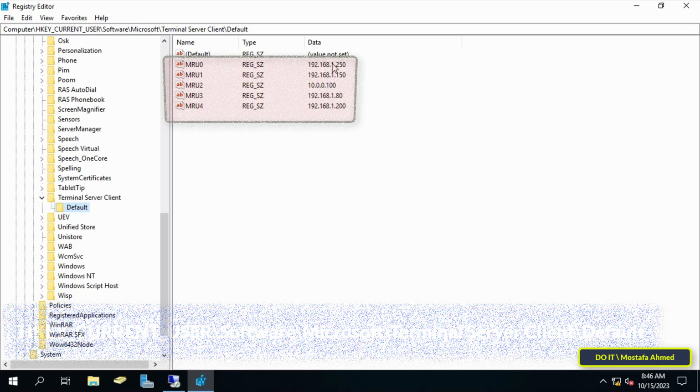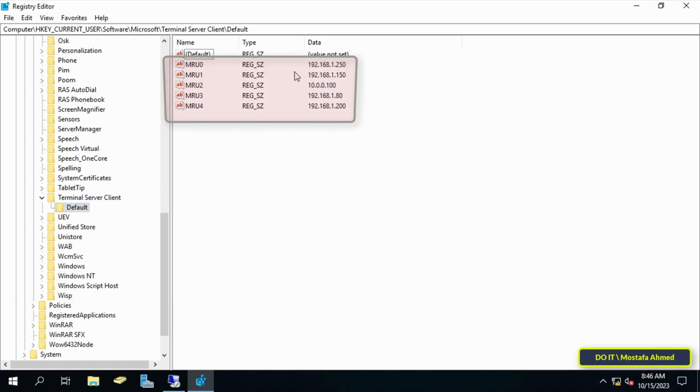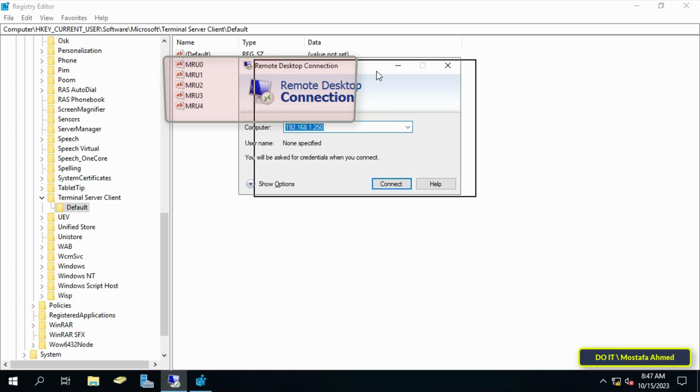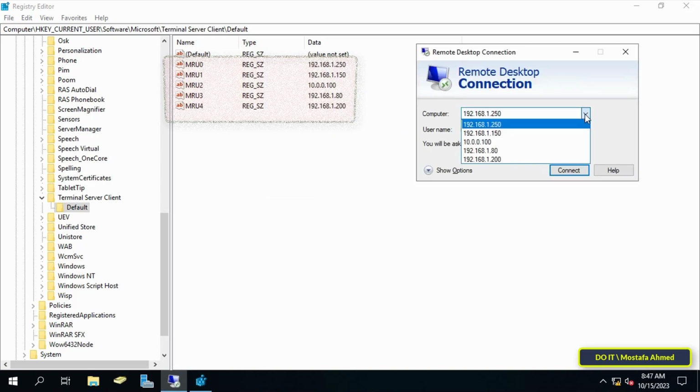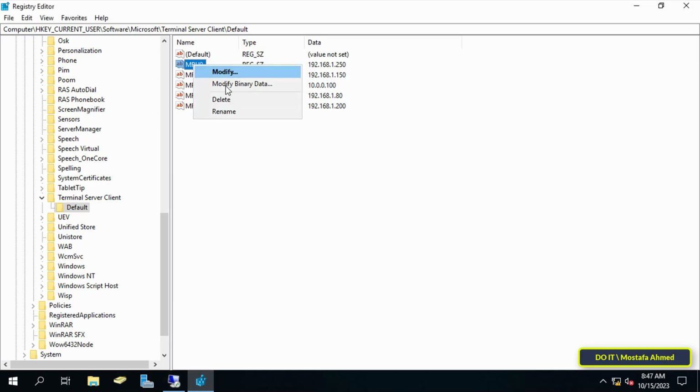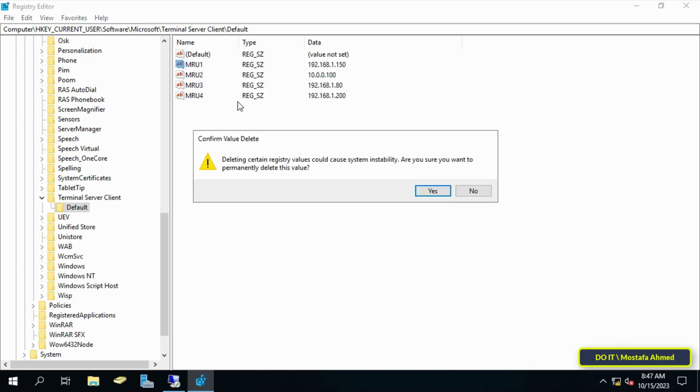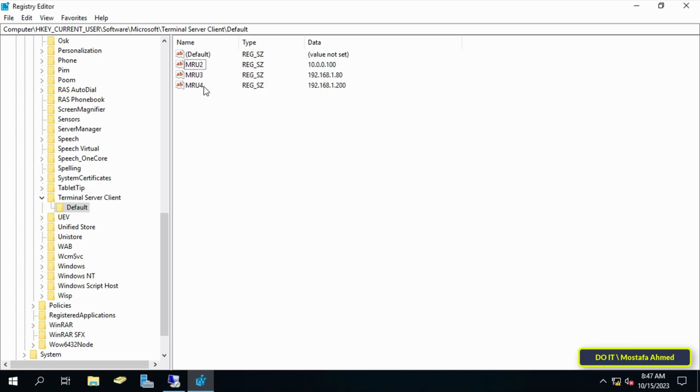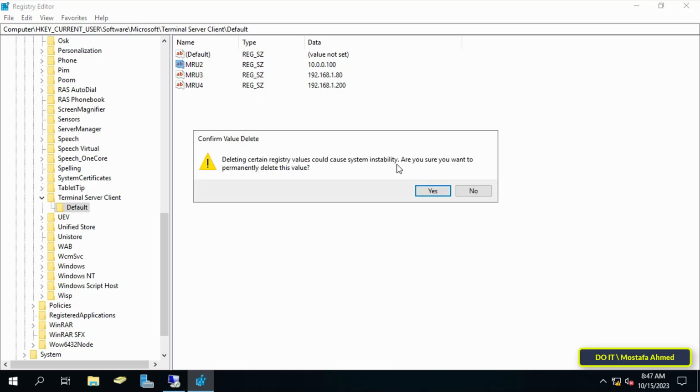After that, on the other side, you will be shown a list containing all RDP connections. For your information, you will be shown the last 10 connections, or the most recently used. If you compare this list of IPs to the IPs saved in the remote desktop, you will find them in the same order. You can now select and delete all of this list at once, or select a specific IP and delete it from the list. This step is up to you as the user.